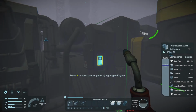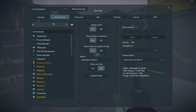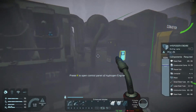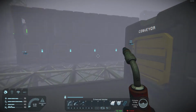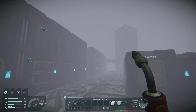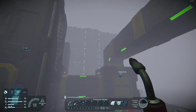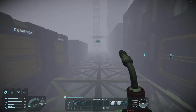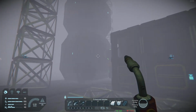And all done. Okay. So, these aren't running at the moment. Shouldn't take too much trouble to actually get them to start running. But, looking pretty good. Yeah, I probably just need to give these a bit of a kick, but this now, strictly speaking, I think means that our ice processing is actually also functionally our strongest power plant right now, because it filled up these huge tanks really quickly, and it did the exact same with the oxygen tanks pretty much whilst I was making them. So, we're definitely going to have plenty of fuel for power. It's just a matter of making sure that we don't have any potential other slight problems.